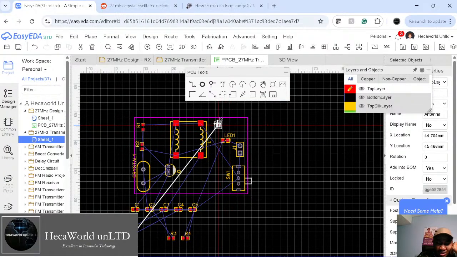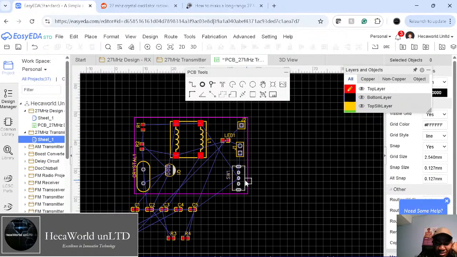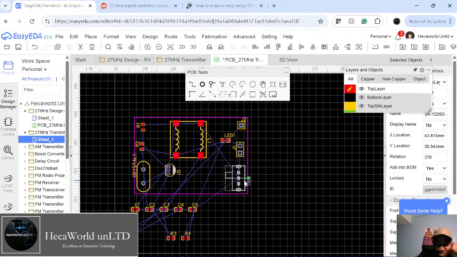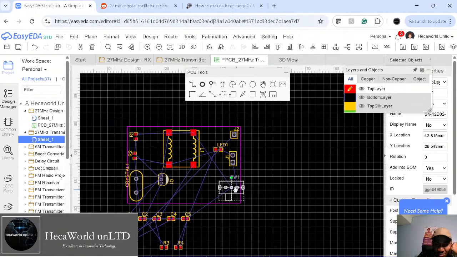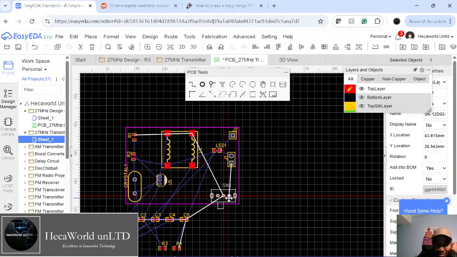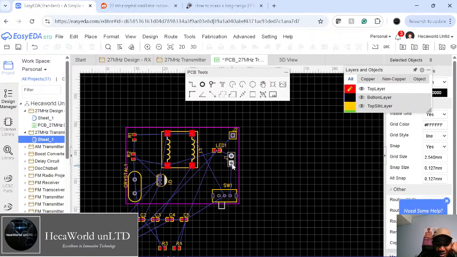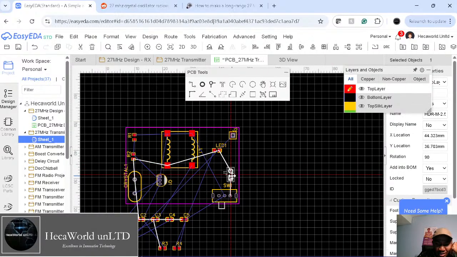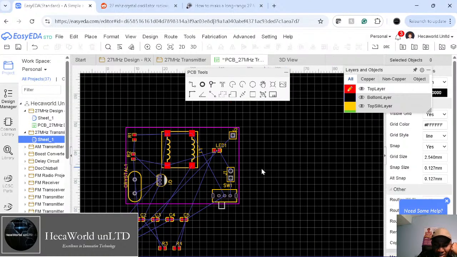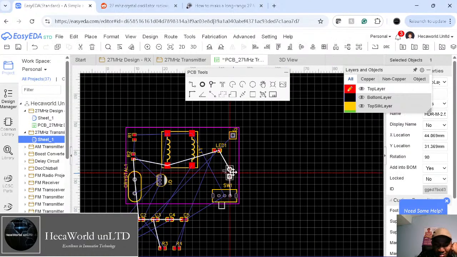Let's move the antenna. I like the antenna to be at the edge. So maybe the switch, we can relocate the switch. Let's put the switch on this side of the board. Okay, have the switch there. So we can bring this guy down a little bit. This jumper here is the power supply, so be close to the switch as possible.